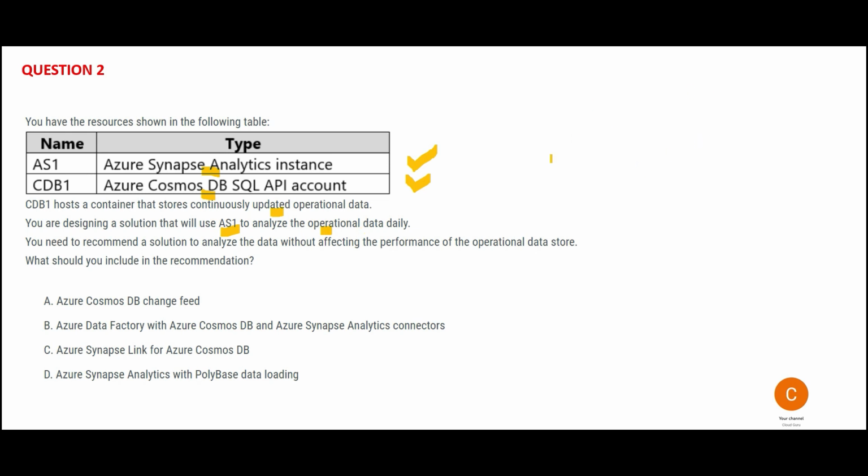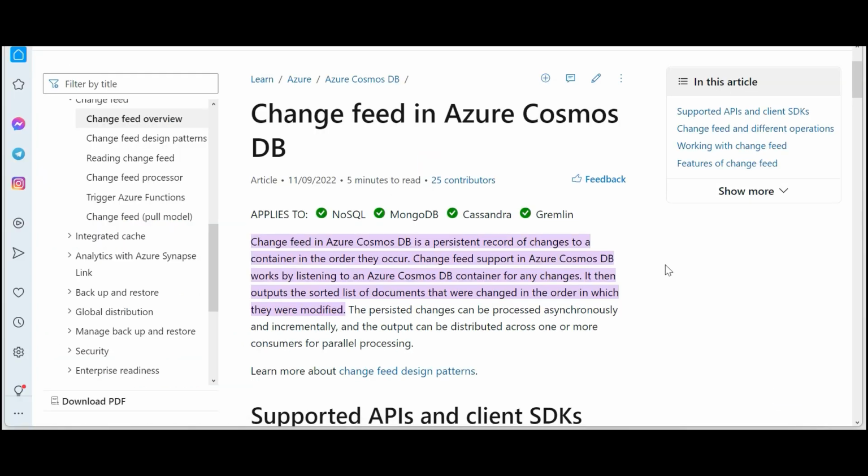Now you need to propose a solution to analyze the data without affecting the performance of the data store. What should we recommend? Let us go with Cosmos DB change feed. You know the concept of change data capture. This is similar to that.